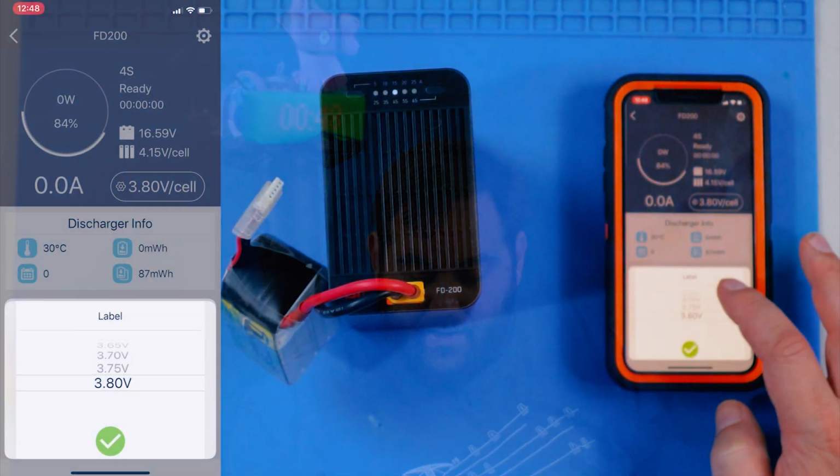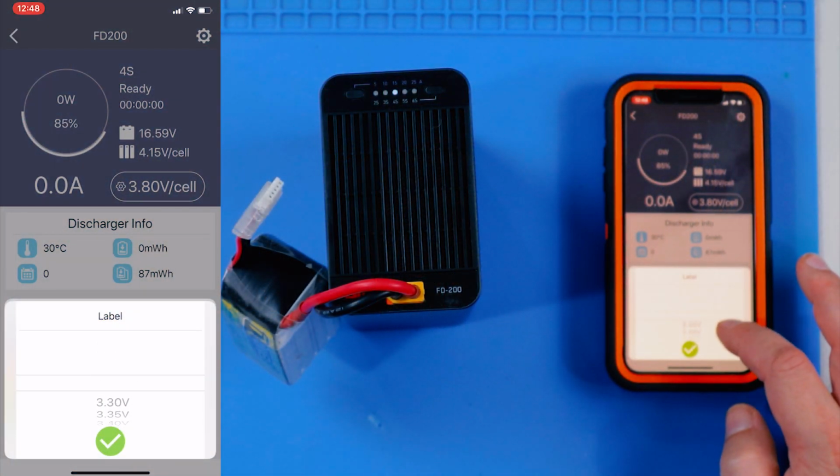So I really don't think it's a shortcoming at all, because I really just want a way to get the power out of the pack. Let's see here, cutoff voltage. No, it'll only go down to 3.3. 3.3 is what you would consider a dead LiPo, not destroyed, but you should never, ever drain a LiPo past that point. In fact, you really shouldn't even come close to that, because that can do some damage, but that's as far as it'll let you discharge.